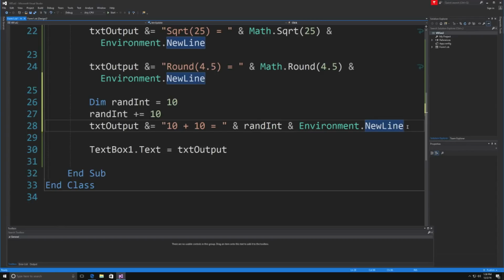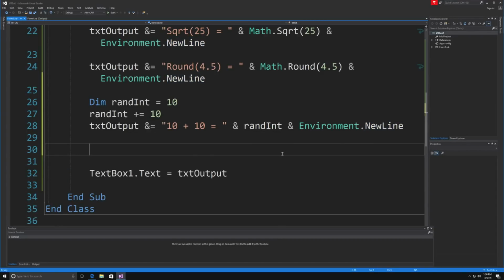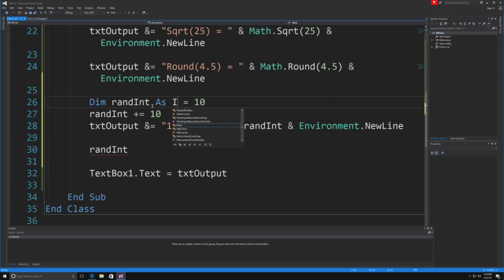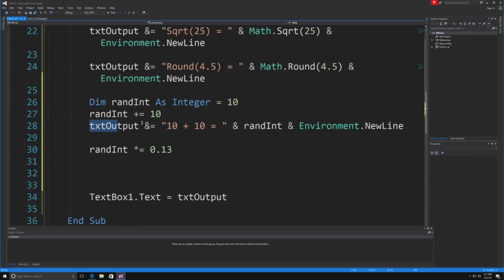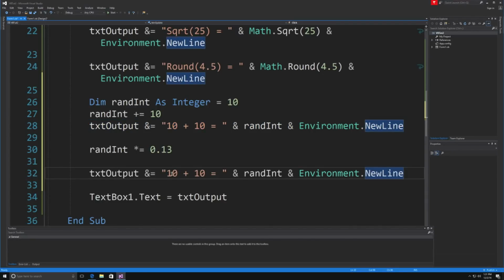And one other thing that is important to know in regards to the different data types is if you have random int like this and it is defined as an integer, so we'll say as integer, that is going to mean that if you come in here and let's say we take random integer and then multiply it times 0.13 and then save it back into its own version, if you would go and output that, you may be surprised by your results.